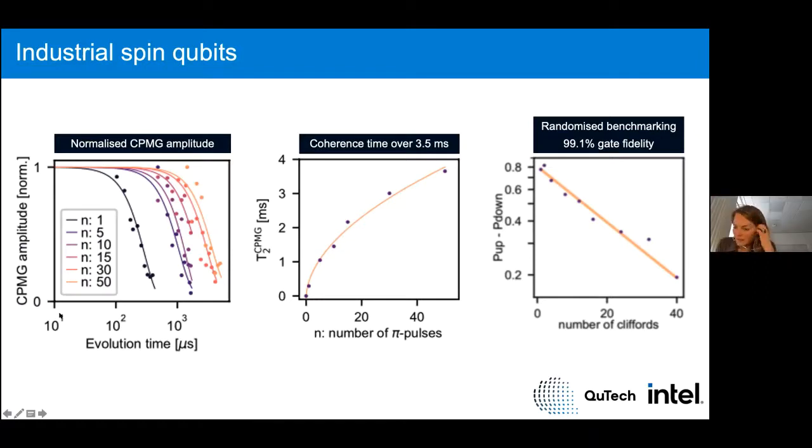Yeah, so that's a very good question. To be honest, I don't know. That's one of the things if you work with Intel, they have a lot of company secrets. So we know that we have a silicon substrate, which is purified, and we know the distance between the gates is 15 nanometers, so the pitch. But we're not allowed to know the materials of the gates. So usually in Delft, if we make them in Delft, we make them from aluminium or palladium, but I don't know what Intel does.